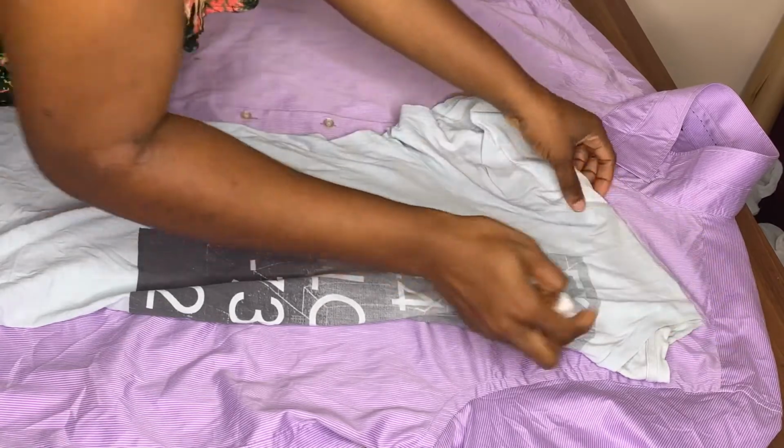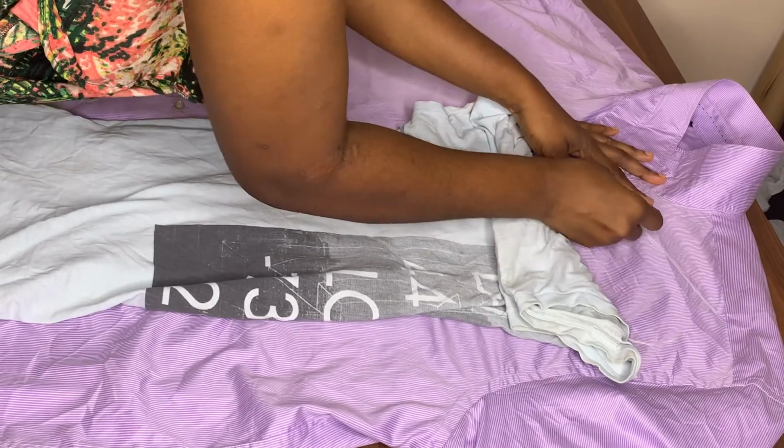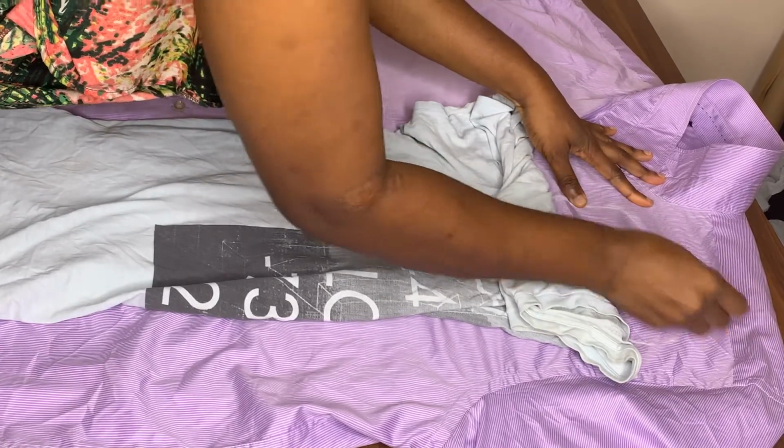Then after tracing it, I'm going to also trace out the shoulder of the t-shirt. Just trace it out on my shirt, and then I'm drawing the line to make it obvious for you guys to see what I did. We're going to set the shirt aside for now.